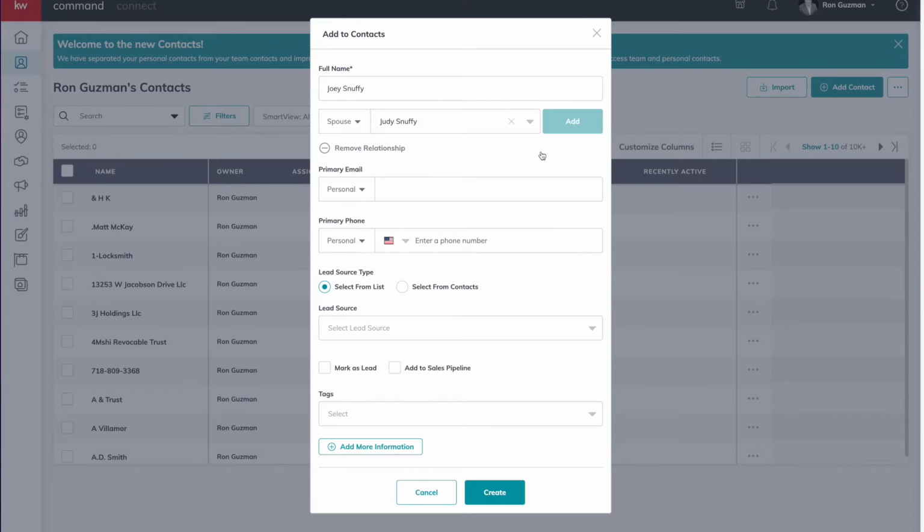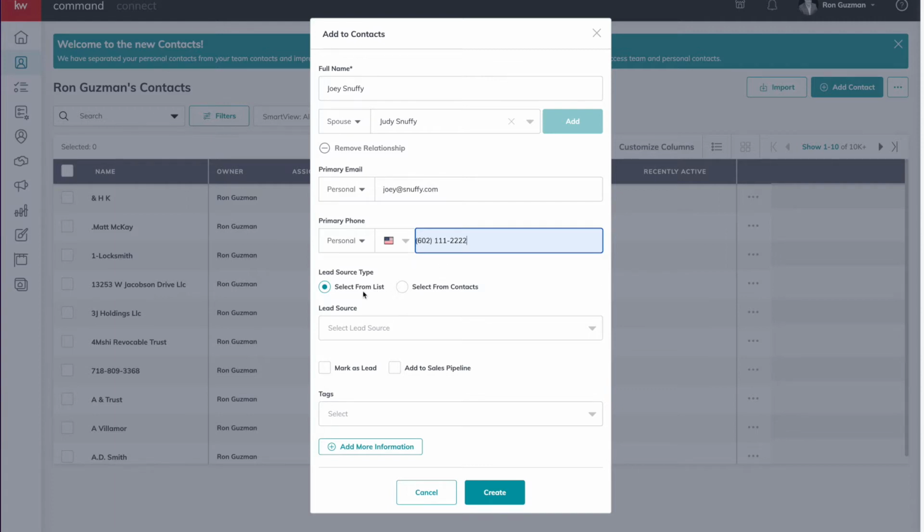One thing to keep in mind, once you add a spouse in here, it's going to come up as a blank contact. You can go back in there and fill out the information later on. Next, put down the primary email. For the phone number, this is going to be the primary phone number. We'll just go ahead and use this test one right here.